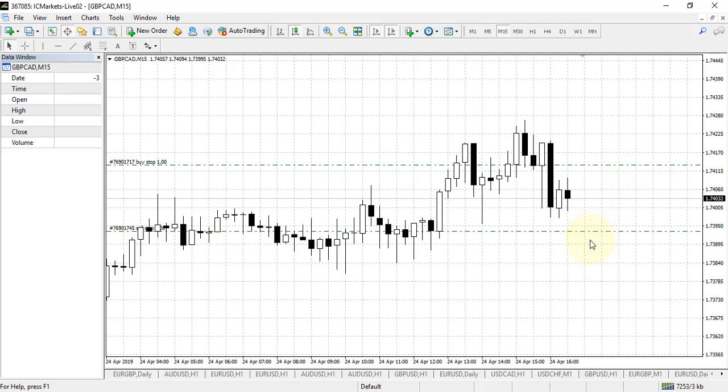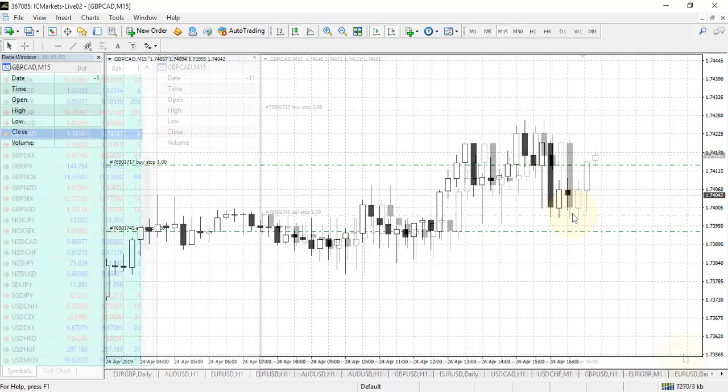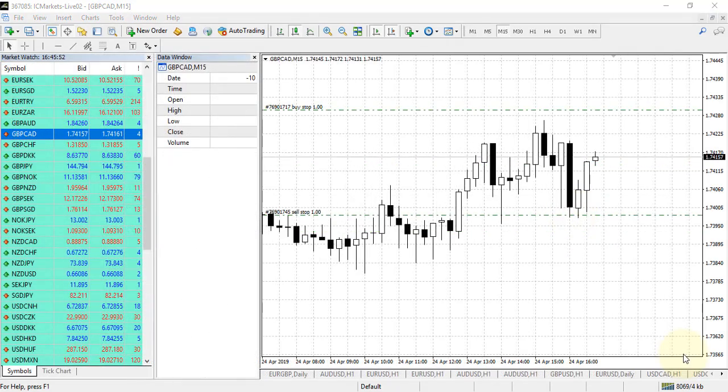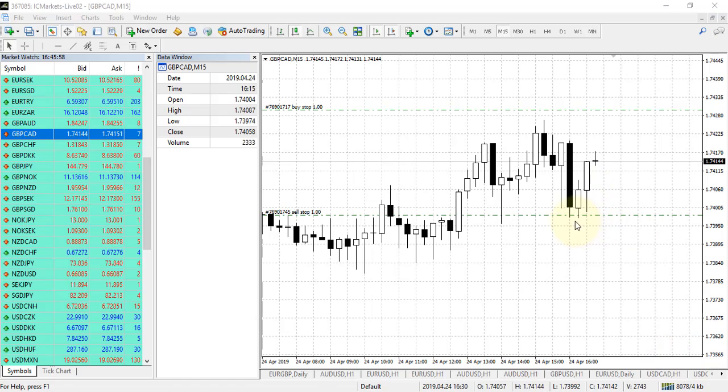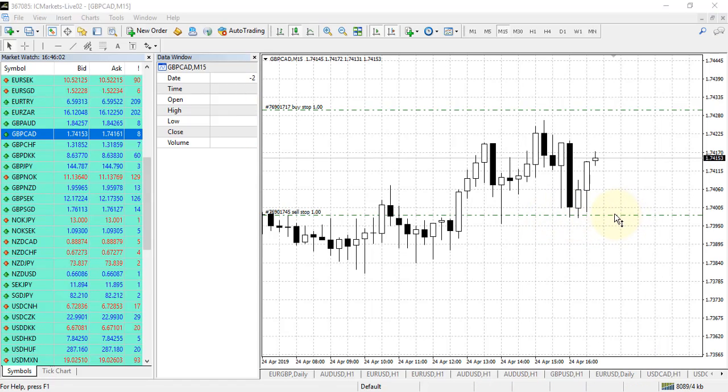Okay, and then we wait until the next candle forms. Then our target is to put it at the top of the last candle before the news release. Okay, let's wait for the next candle. Okay, everybody, we have a new 15-minute candle formation, this last one. Therefore, we have just adjusted our sell stop, just put it here. Our buy stop is still over there.